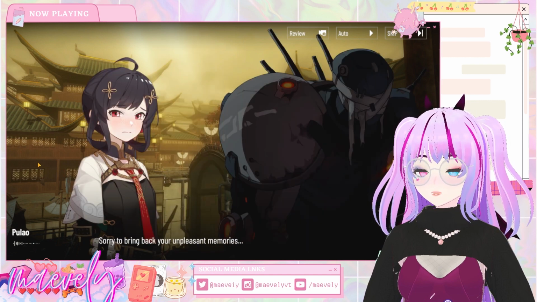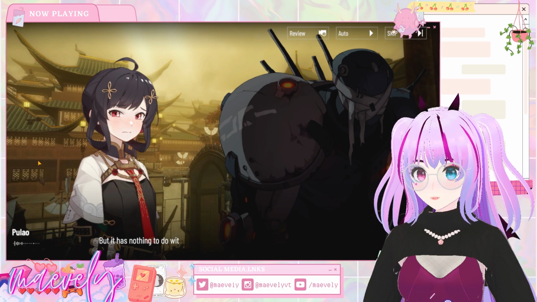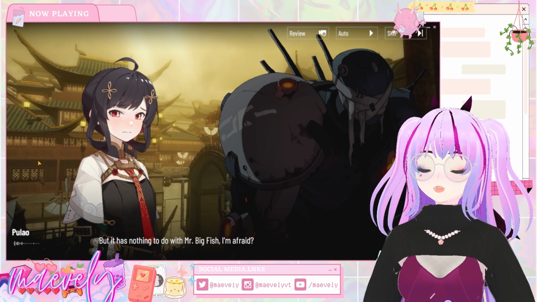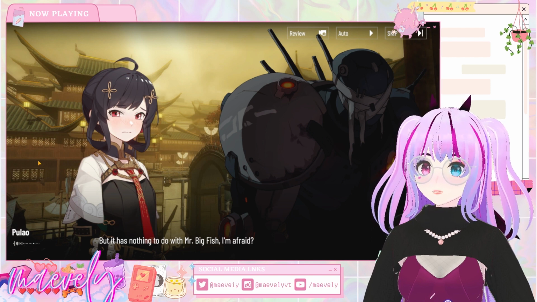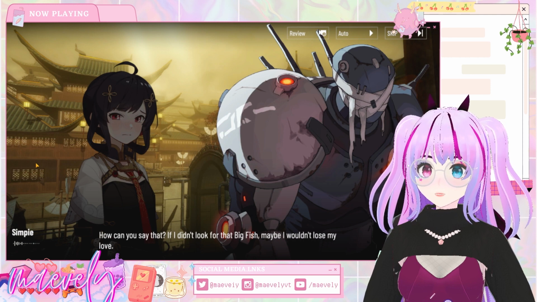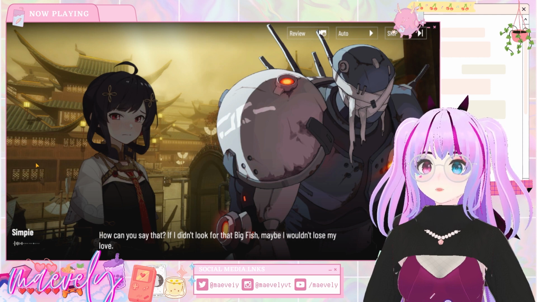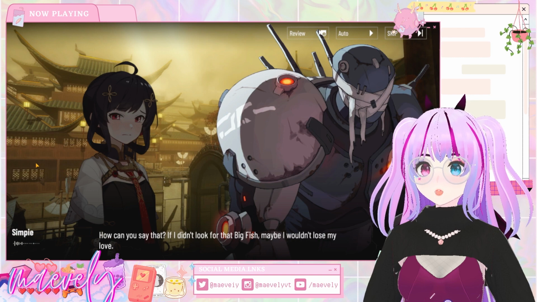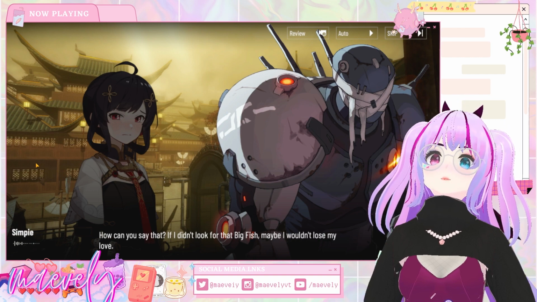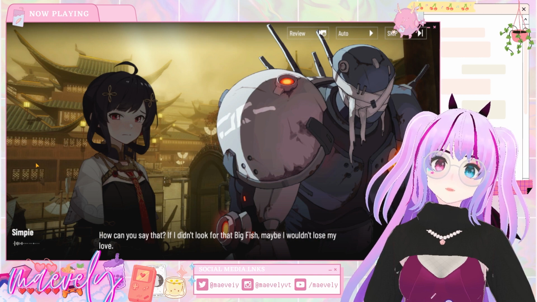Pulao says, sorry to bring back your unpleasant memories, but it has nothing to do with Mr. Big Fish, I'm afraid. That's fair, because it's not like he caused that. This was planned. It was premeditated that Mei was going to send Simpy out on this mission, and by the time he came back, she'd be gone. And Simpy says, how can you say that? If I didn't look for that big fish, maybe I wouldn't lose my love. She didn't love you, though. She was helping you out because she's a good person, but, well, she was kind of a good person. She did marry this dude's bully. But why was he being bullied?